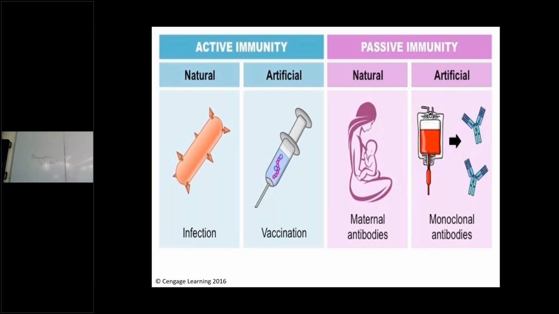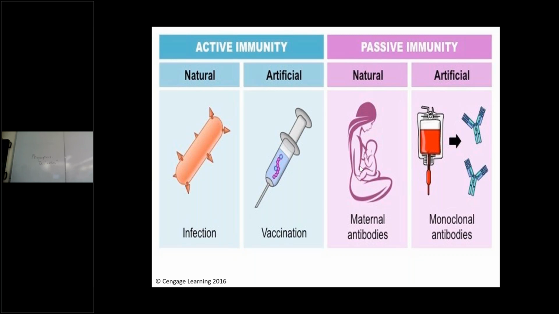Now this next image here is just showing you an active immune response and a passive immune response. So let's look at the passive first. With the passive immunity, you're going to see mom. Whether it's coming from the placenta or from the breast milk, this is a way that the baby is receiving immune cells, an immune system that is already mature, and it's already giving the baby this boost, this protection.